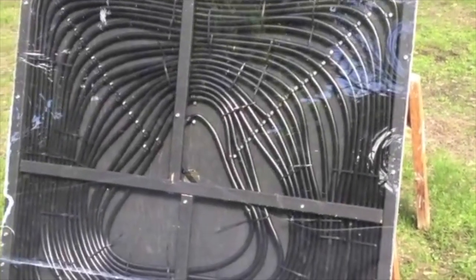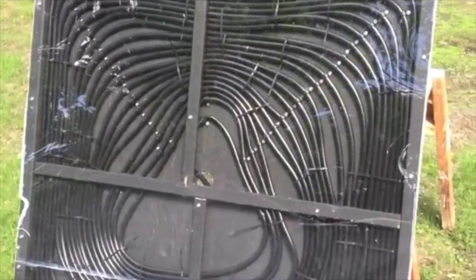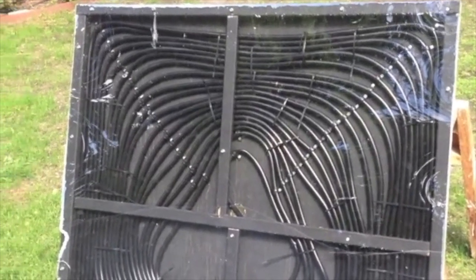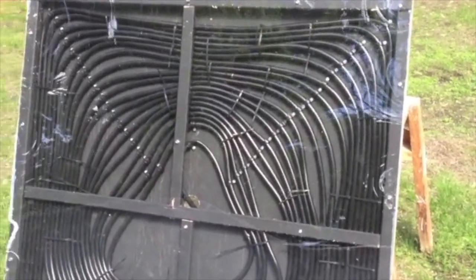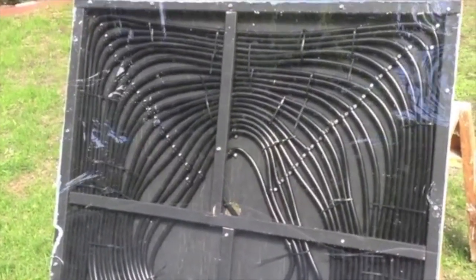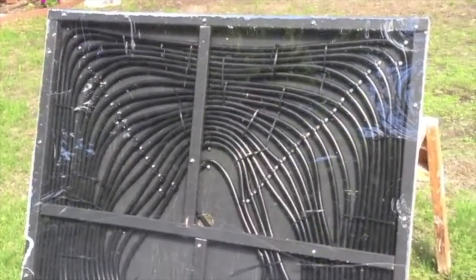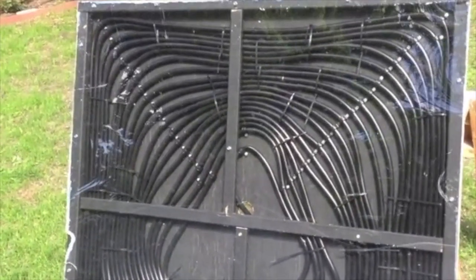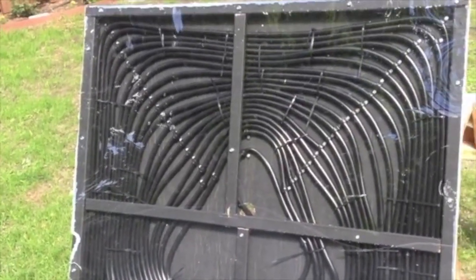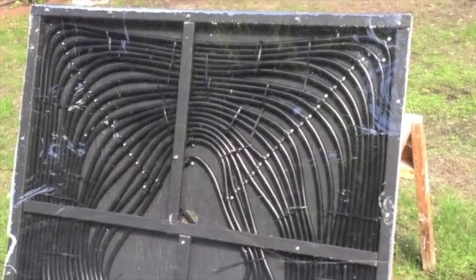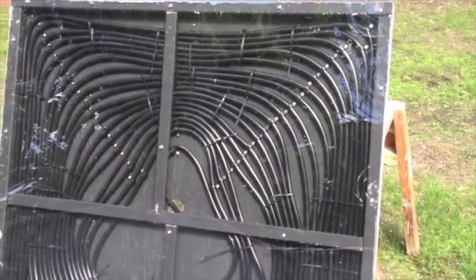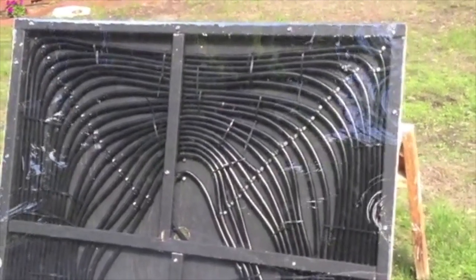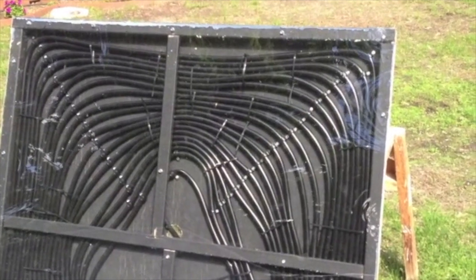We've got the solar panel hooked up and connected to the water pump. There's water going through it to test it, make sure there's no leaks, everything is functioning properly, and it is working. It's the beginning of June here in the north, and this summer it's very chilly. Today is probably only, not even 60 degrees. However, with the sunshine, the water coming out of the panel is warmer. It's definitely warmer than the pool temperature water. So now, what we'll do is we will proceed to finish the construction on the second panel.